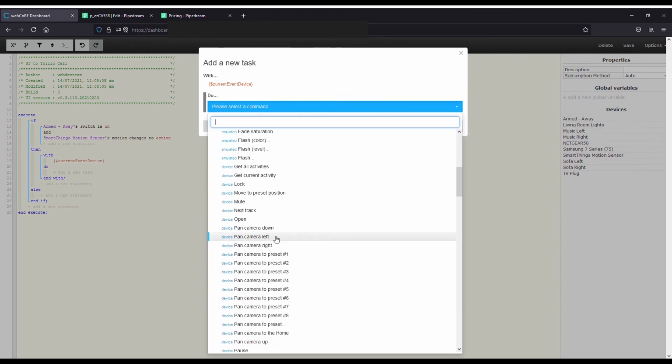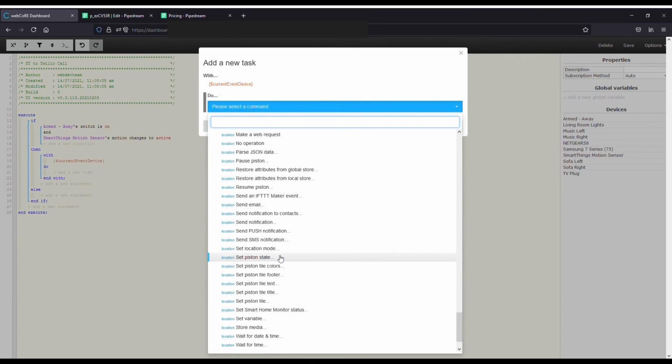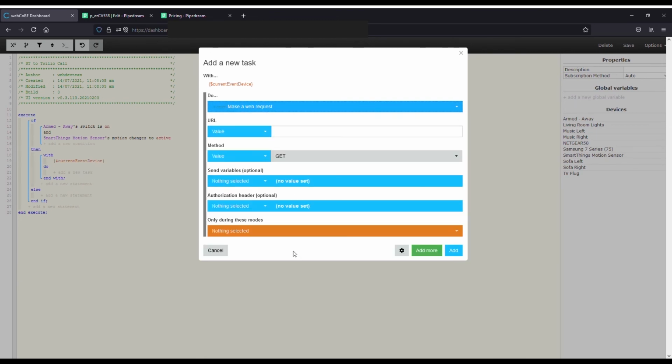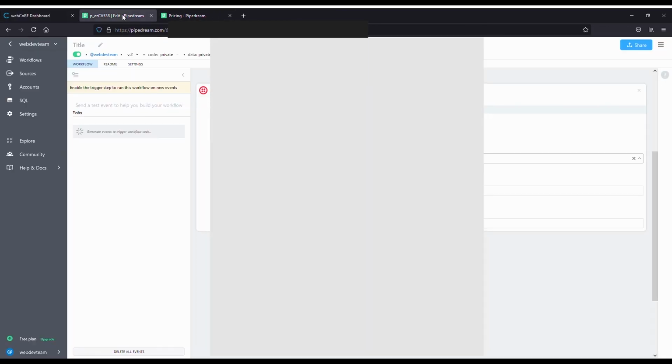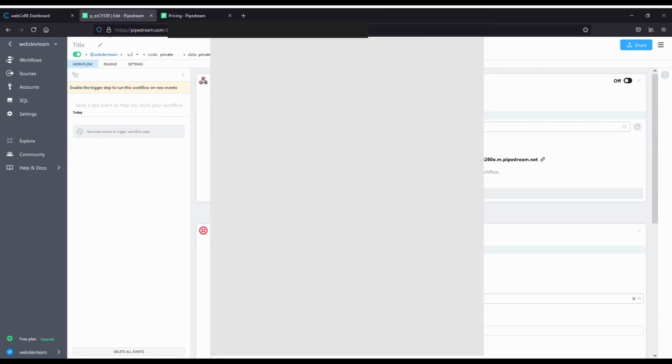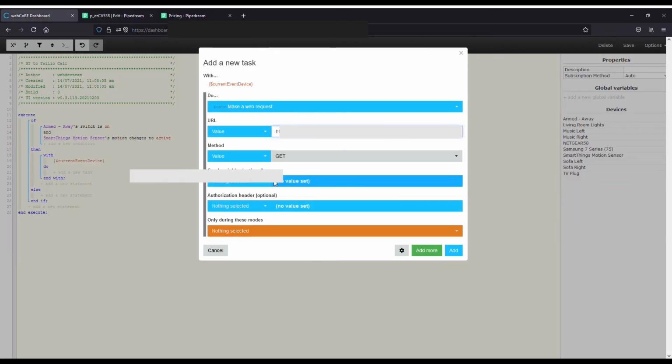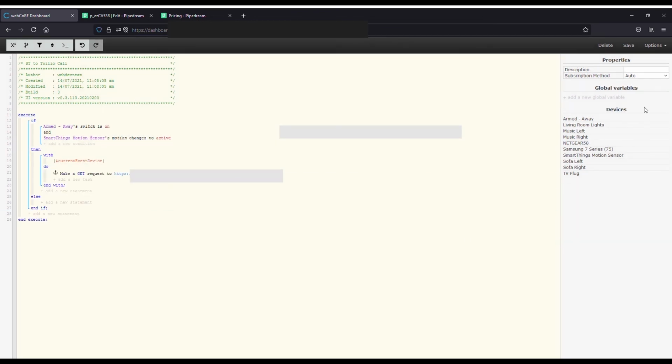You have to find it from here, make a web request, and then you have to get that Pipedream URL, right? Because we are not posting anything here, I think it should be fine. So go back, copy this URL, go back to webCoRE, paste it and add it. Now hit the save button.